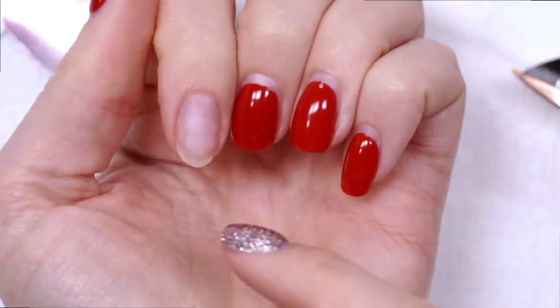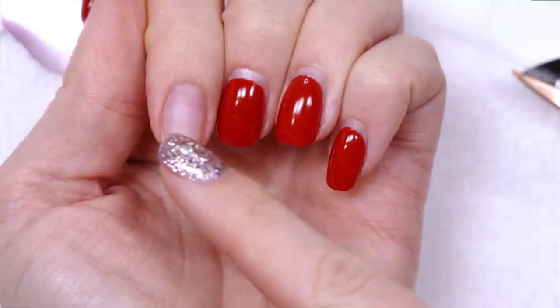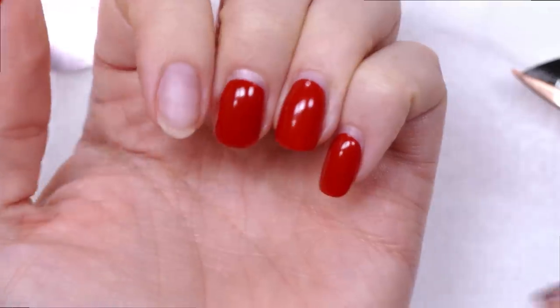So if my nail goes up high on one side or whatever, if it's kind of wonky, like if my fingernail is kind of like this. Okay, let's just say I had a broken nail like that.